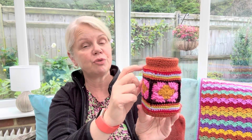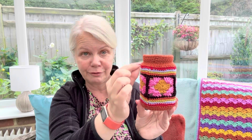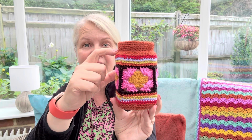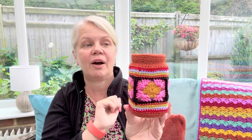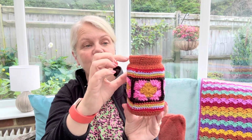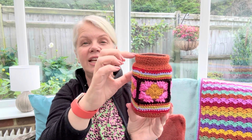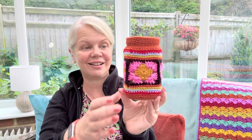So the first row I decreased every 6 stitches. So I went round, every 6 stitches, I just crocheted 2 together. Then I did every 4. Then the next row I did every 4 again, because if you can see, it decreases, you go in quite rapidly. Then I knew that this stitch count was okay, and then I just crocheted the same amount around 4, 1, 2, 3 rows, and then that fitted really nice and snugly.